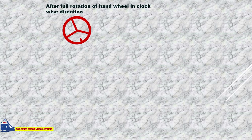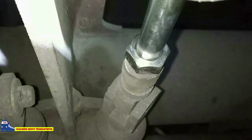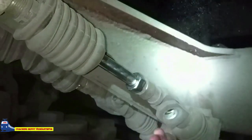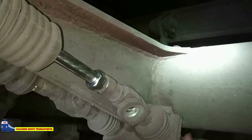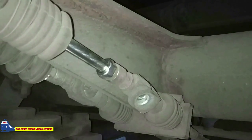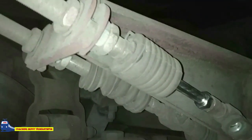After the complete rotation of hand wheel in clockwise direction, brake not applying. Check the flux ball cable connection. Remove the locking pin. Disconnect the body bogie connection.